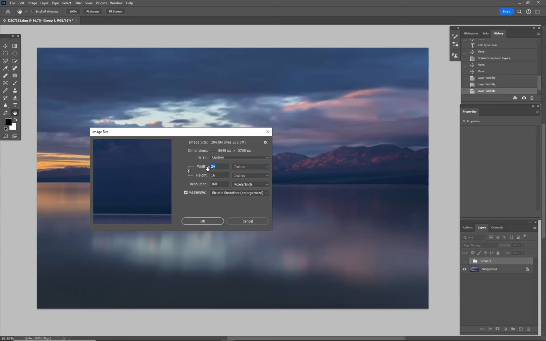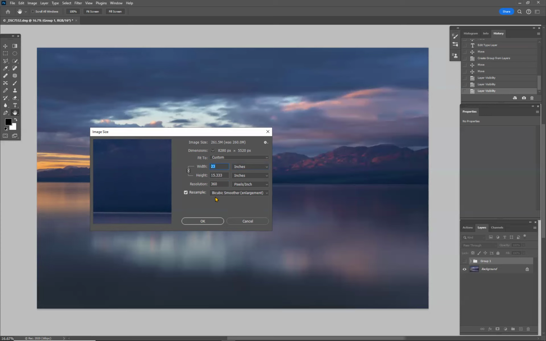I bet if I change this value to 23 inches, there we go, I get it much closer to in versus out. So this means basically there would be no interpolation, or almost none, at 23 by 15.3 inches. So interpolation is something we need to consider anytime we're resizing for print.